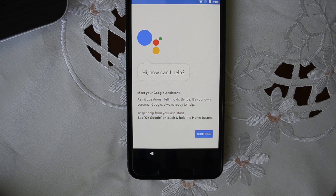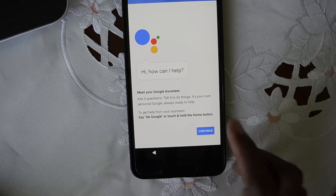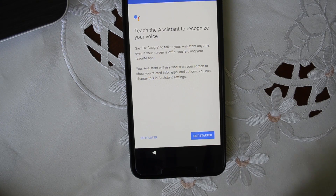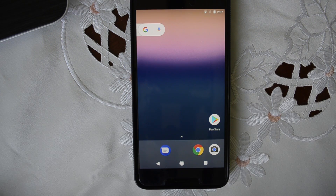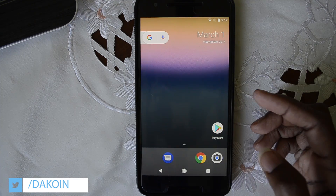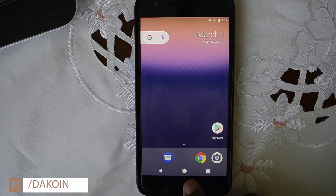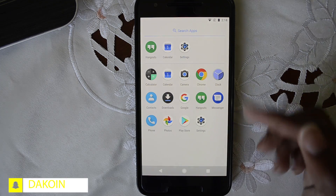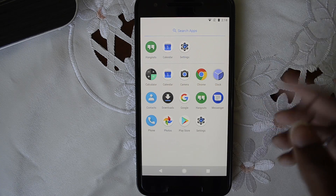Google Assistant is built in — Lineage did not have that, but this one does. This is amazing. So this is the Pure Nexus ROM and it is really good. This is pretty much a Pixel launcher. You've got swipe-now features, the nav bars from the Pixel and Pixel XL with the animations — this is pretty dope. Swipe up and look at this: all rounded icons, even the ones that aren't natively round have been put into little round circles.